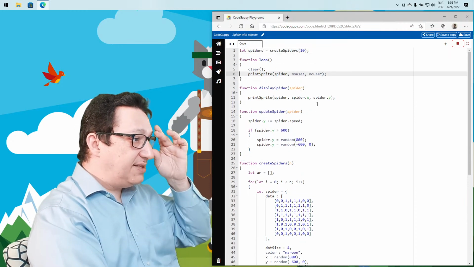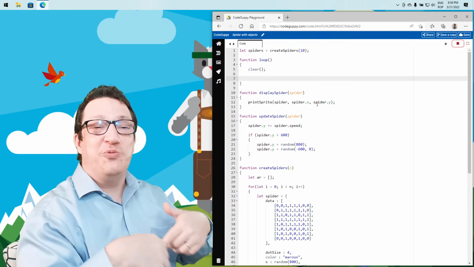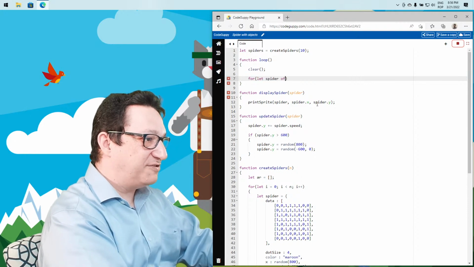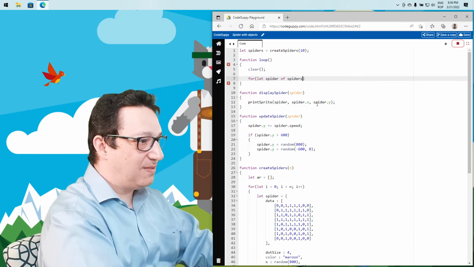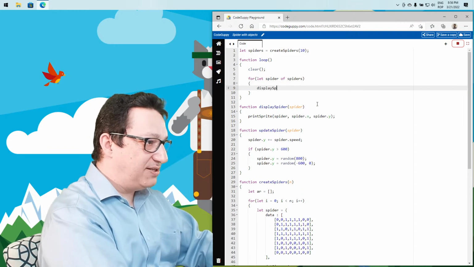All right, so inside the loop, we have to loop through all the spiders. So let's do that. For let spider of spiders, and here we just say display spider.